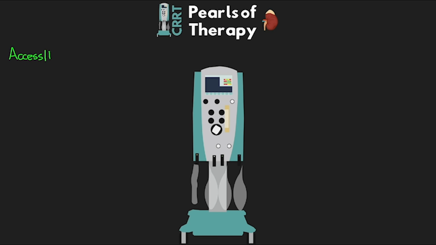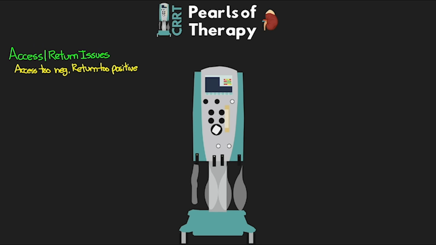So first, let's talk about our access and return issues. And this is probably the biggest headache of running CRRT. If you're having access or return line issues, it's really going to make for a really annoying and sometimes awful shift. Now, unfortunately, this is probably something that you guys are going to come across. I definitely can recall many nightmares of just having constant issues on getting CRRT to run on patients. And really what I'm talking about here is when we have our access, which is going to be too negative, or our return, which is going to be too positive. Now, if these are too high, then these are going to red alarm on the machine, and the system is going to stop not only just the therapy, but also the blood flow. So it's going to be really important that you guys fix this quickly.